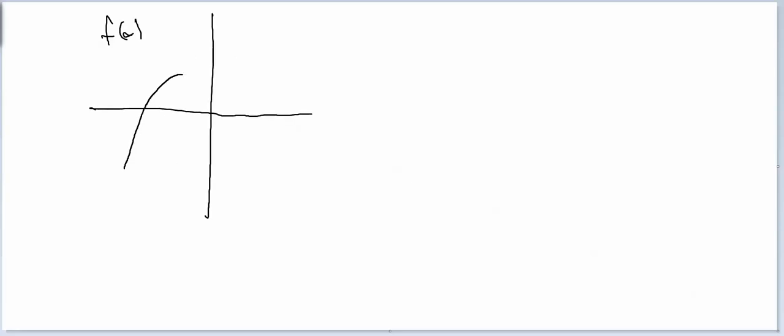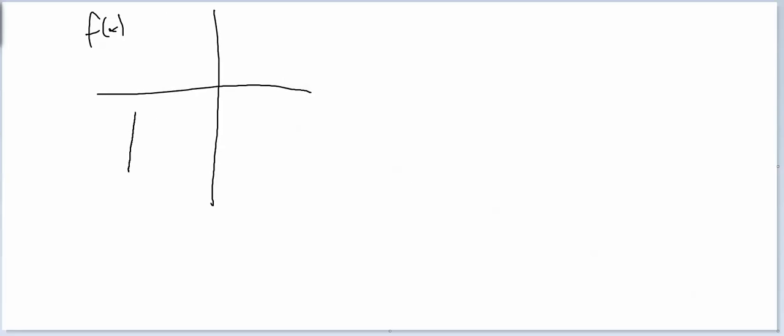Alright, so suppose my function looks like this, something like that. So this looks like a general polynomial. A polynomial has a certain number of degrees, which really depends on how many terms you have. Actually, you know what? I'm going to start with something easier. Let's just start with something that looks like a cubic. So if I have a cubic and it looks like this, I'm interested in drawing the graph of both the derivative and the second derivative.